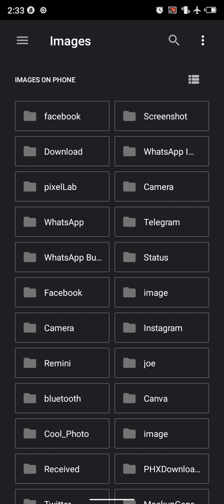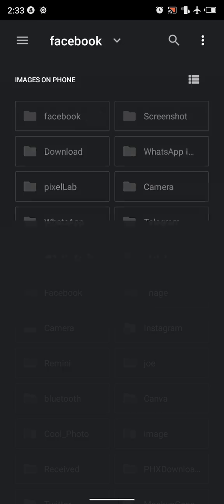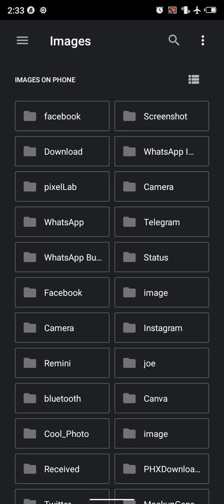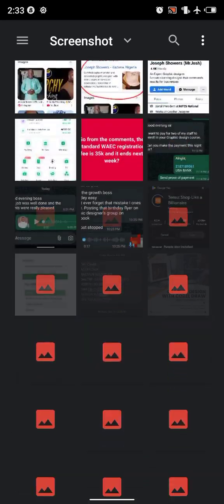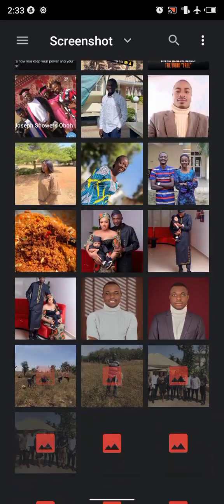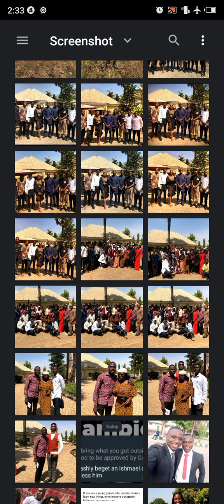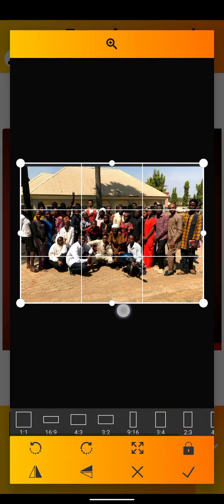The next thing I'm going to be doing is looking for sweet pictures. I may not use the same pictures that is there, but I just want to bring in the sweet pictures that we are going to use all together, so that we are going to have what is best for us. I think I love this picture. Let me just cut it.